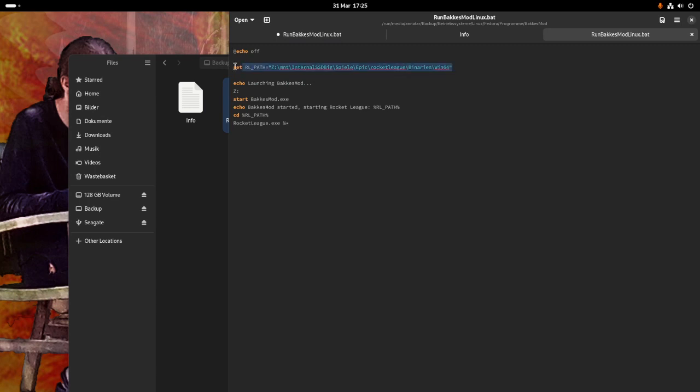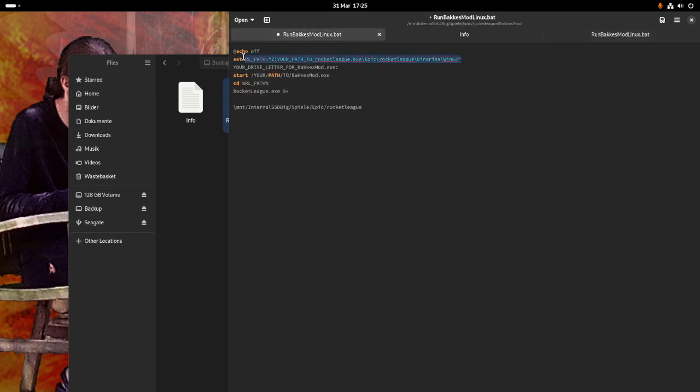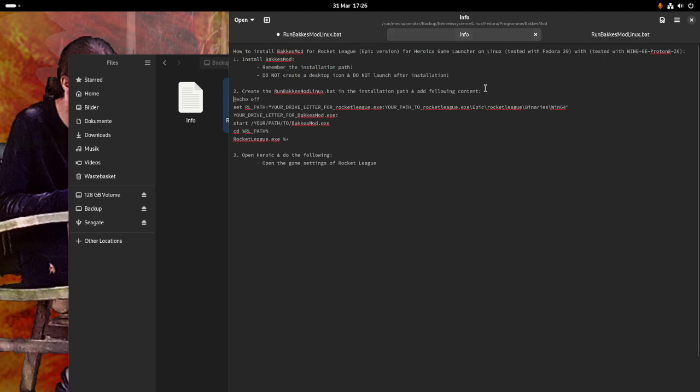Okay, so this is my line. So you need your drive letter, in my case it's C. Then you need your full path to the game folder where your executable is in. As you can see, it's also written here: your drive letter for RocketLeague.exe, your path to RocketLeague.exe.